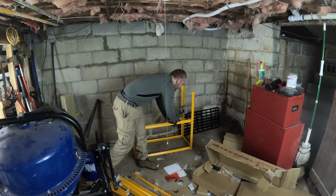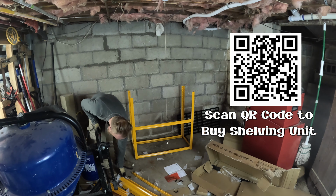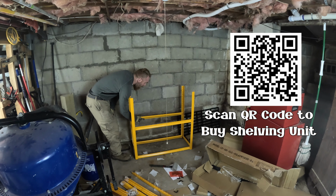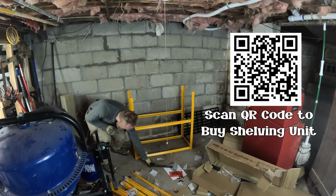That's in. That's in. So we're going to put a crossbar on the other side as well. Again, flat side up. That's where the shelf is going to rest. 7, 8, 9, 10, 11. The top part goes in this hole there. 1, 2, 3, 4, 5, 6, 7, 8, 9, 10, 11. It goes like that. And we will hammer this in.